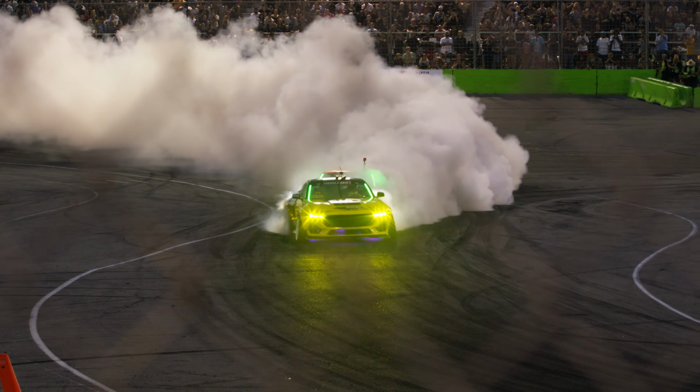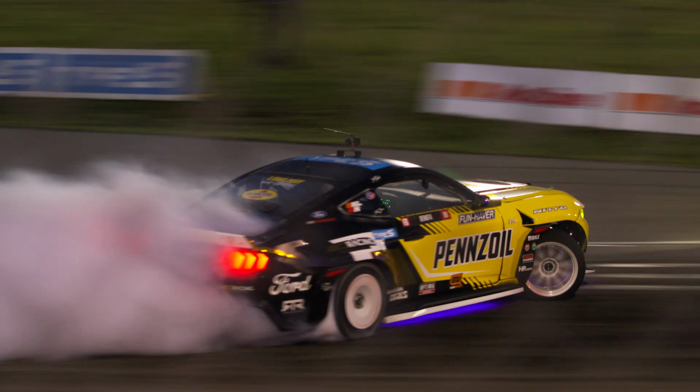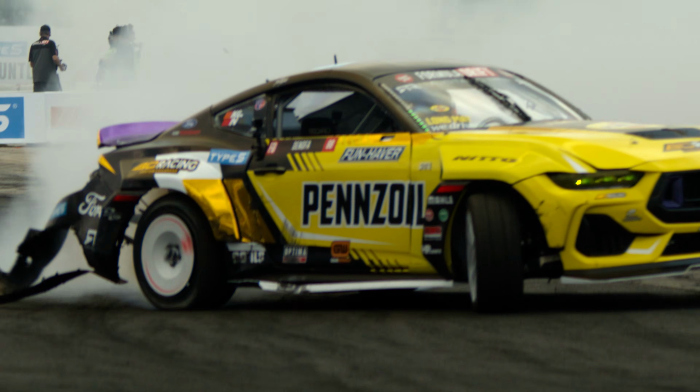But even with FD now, currently, you definitely get to these final battles, or even some of the really good guys in top 32, and depending on what tire you're on, sometimes you're on really low tire pressures, you're putting a lot of chassis in the car, because every chassis is different, right? So some are faster than others, some slow down faster than others, some speed up. So having the tires be as even as possible is definitely what keeps the show in FD pretty good.